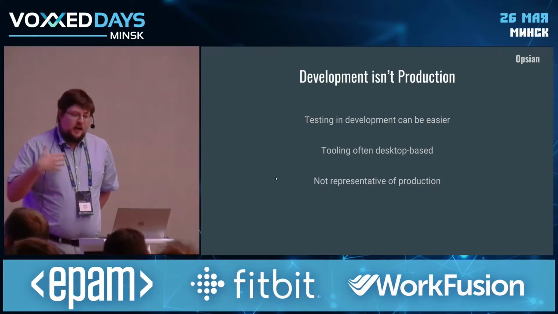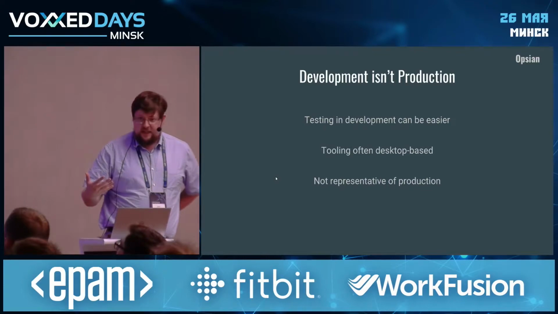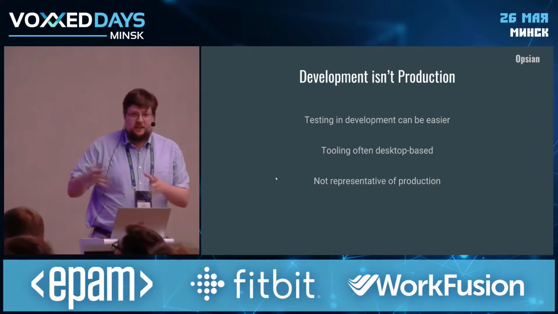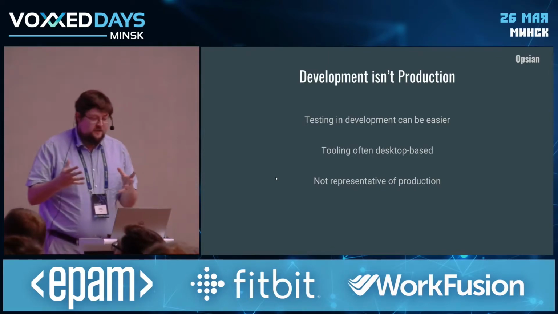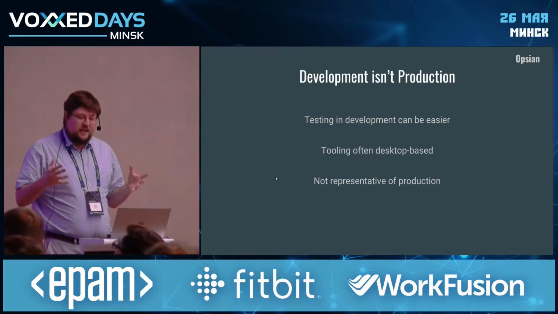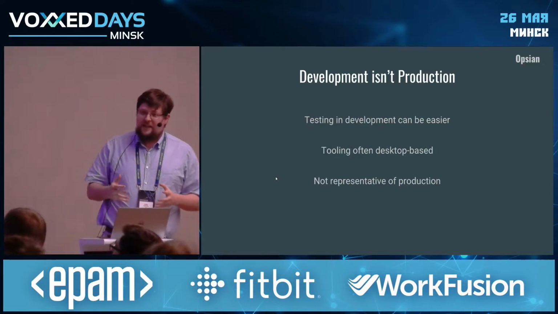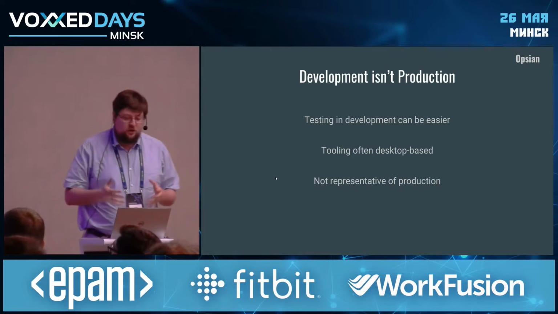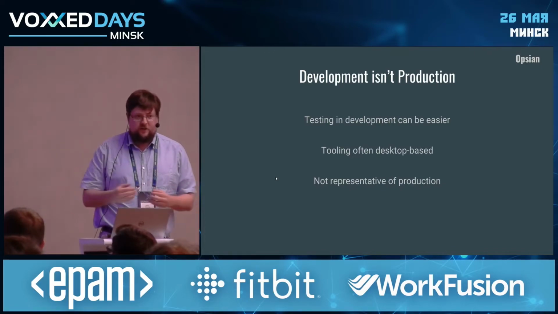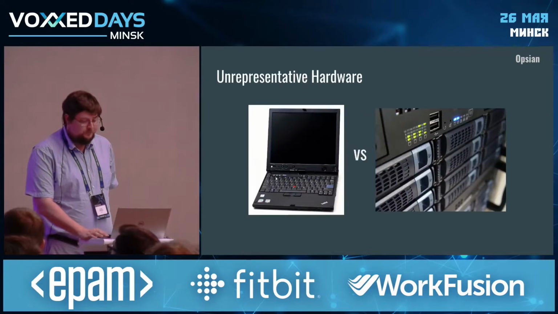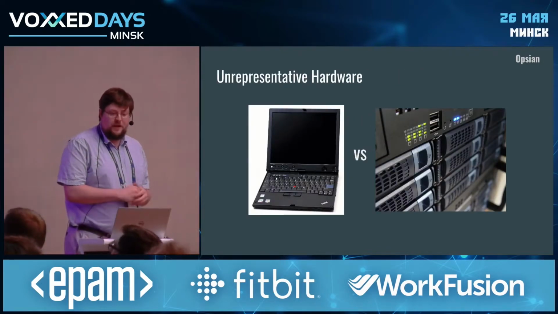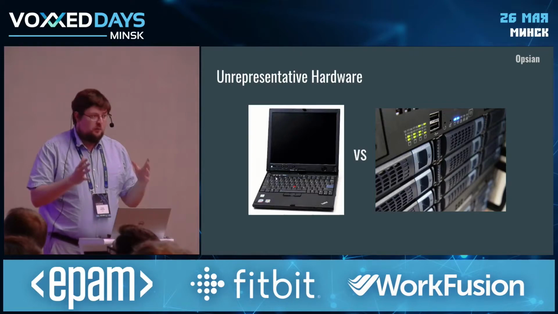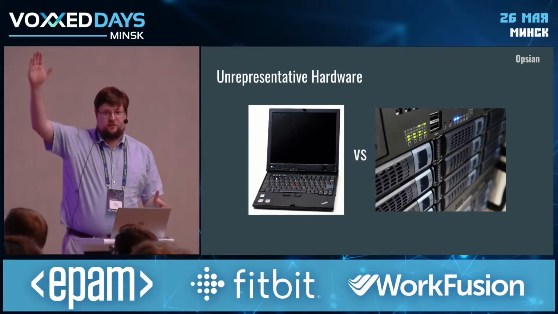Well, as I say, testing and development is familiar and it's easy, and tooling for performance analysis is often desktop-based tooling, like desktop profilers and monitoring systems. And it's not really a representative environment compared to your production system to run things on your desktop or your laptop, your regular development environment. There are a number of different reasons for that. Firstly, there's unrepresentative hardware, right? So who here has the same hardware on the workstation that they do their coding on as they do in production?